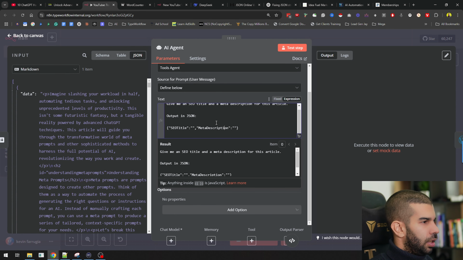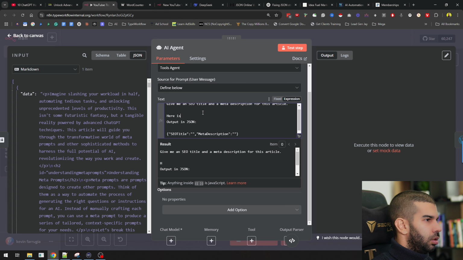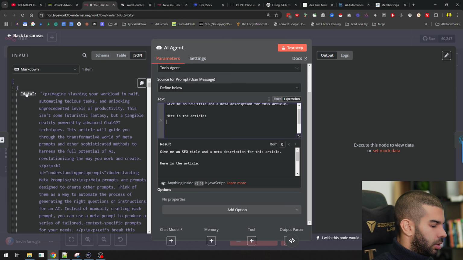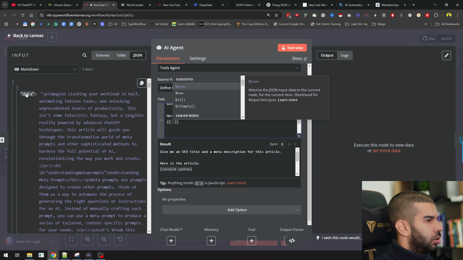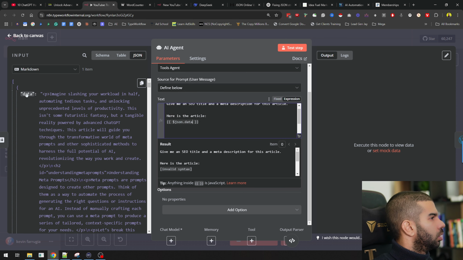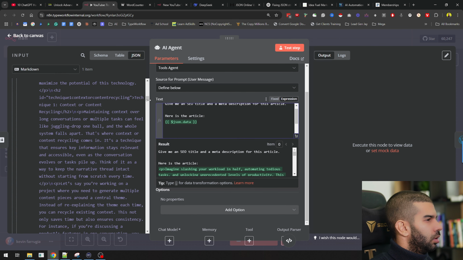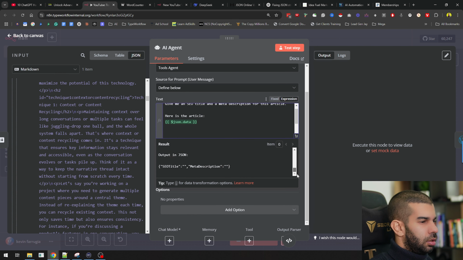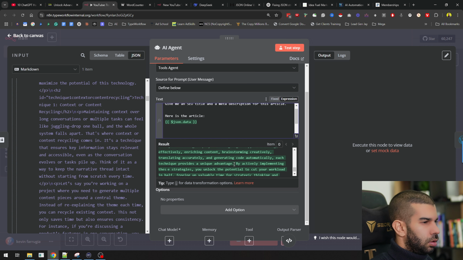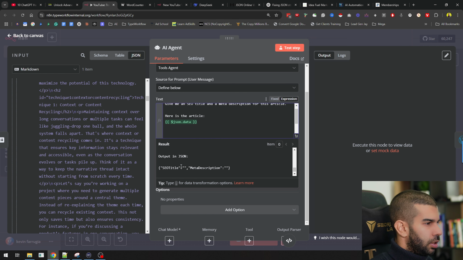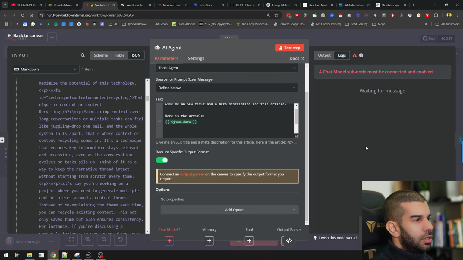So I can say, here is the article, and I can pass along the data from the markdown section. So let's go to JSON.data. That should provide all the article. So here's the article. I should have the conclusion at the end. Yep, great. So let's test this.